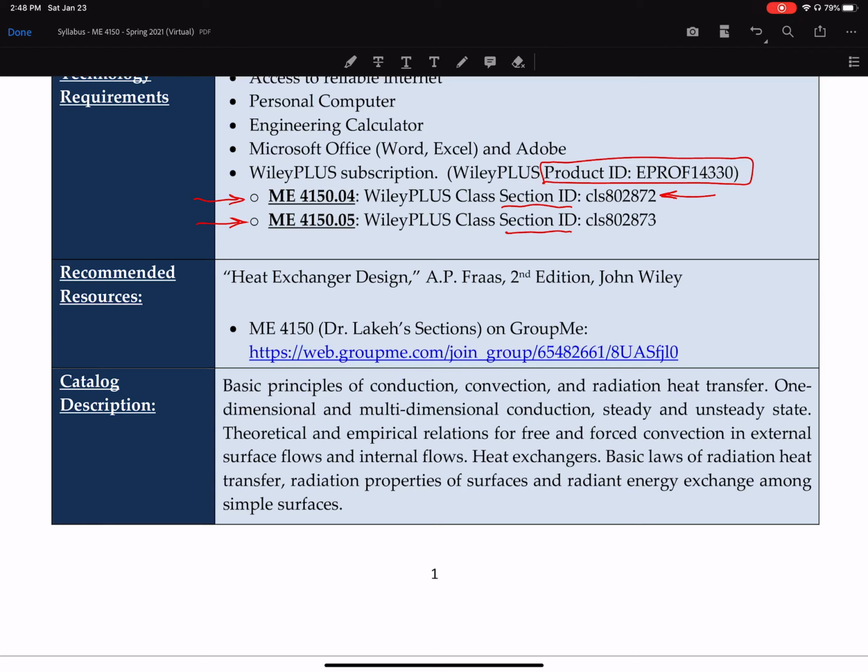There is also a GroupMe chat for this class. I have placed the link here. I have already created the GroupMe page, so all you need to do is just use that group. It's not mandatory.